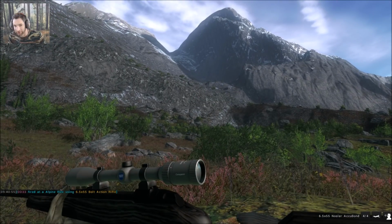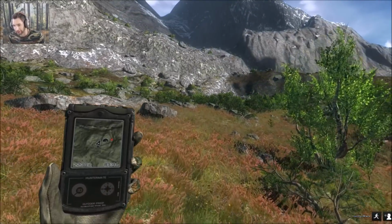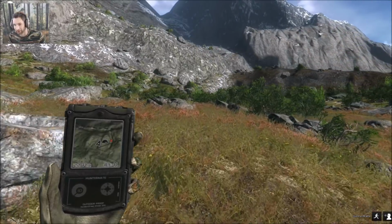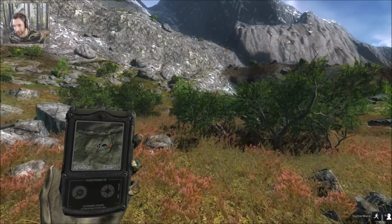And let's see if anything else takes off. I don't see anything else taking off. Now, I did just catch a glimpse of an Ibex going over this ridge over here, and I put a dot on the hunter mate right on where he was, so there is a good chance that could be the big one that we're tracking. So we're going to go over after we pick this one up and go continue tracking that big Ibex.